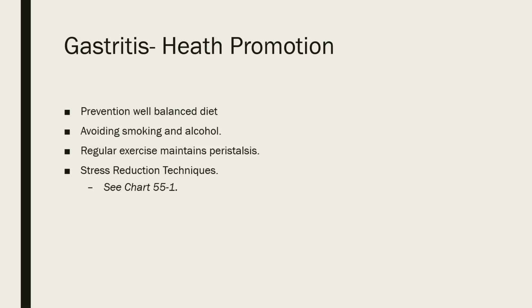Health promotion is going to be vital with these patients, in prevention of recurrent gastritis and to control chronic gastritis. Ways that we prevent are listed in chart 55-1 on page 1104. It discusses eating a well-balanced diet, avoiding smoking and alcohol, having regular exercise to maintain peristalsis, and stress reducing techniques. All are very important in gastric health. And you can read the rest of that slide there.